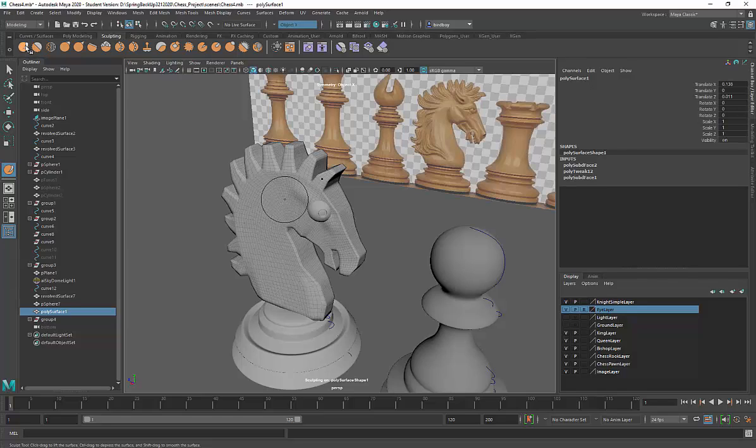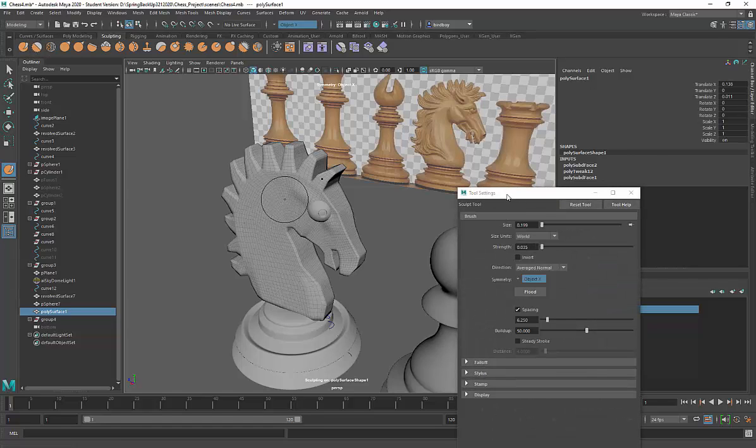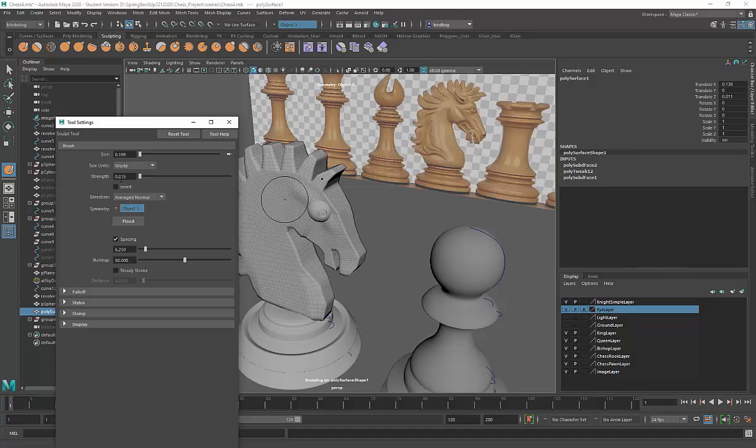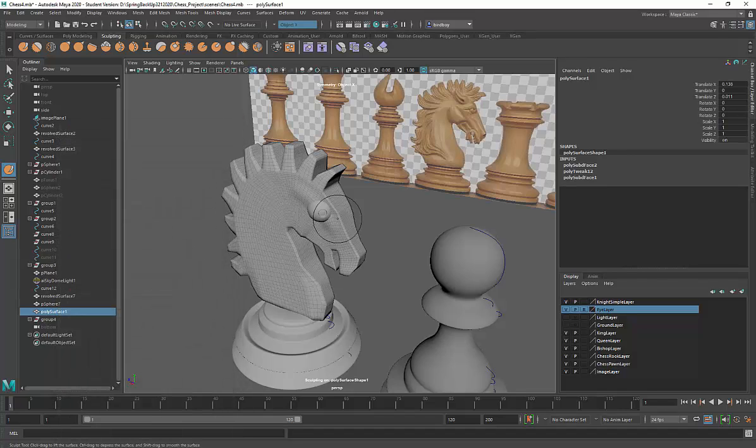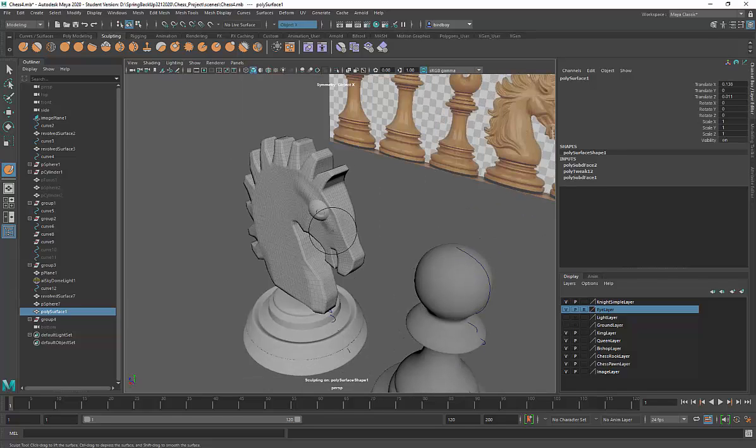If you double click on the tool though, you can have those same options in the tool settings here. So here's the size and then here's the strength. If you hold the M key, I'm not going to do it, but if you hold the M key and middle mouse drag left or right, you also can change the strength on the fly. I like the strength that I have set up in here.